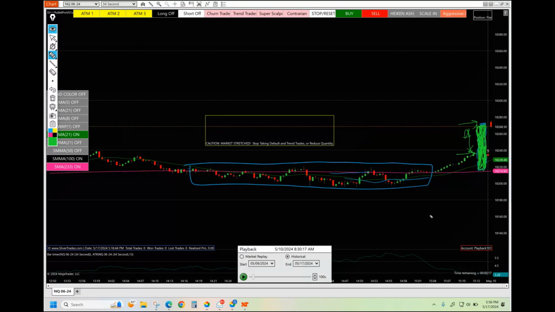And another reason is, it opened above 21, not too far. Yes, there is some distance here. So when the price is so far from 21, I'm a bit cautious, even though I have a bullish bias. And that precaution is built in the software also: if it is too far from the 21 green line, it won't take trades. So some safeguards are built in the software also.